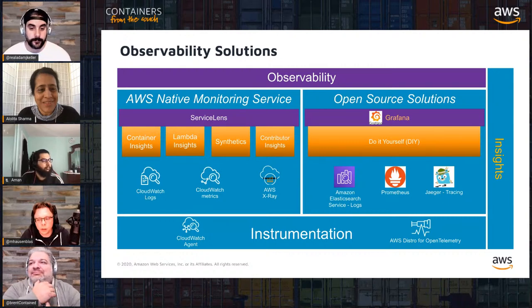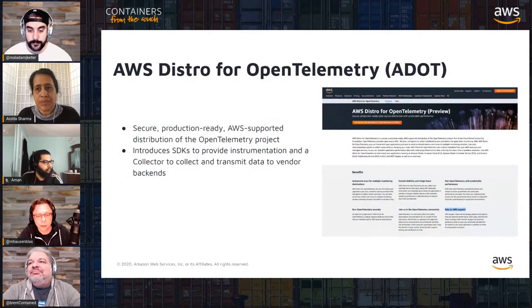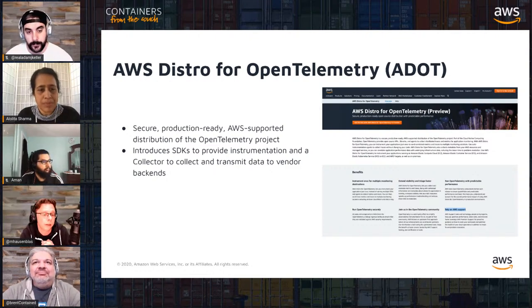There is one thing I just wanted to note before we move on, because Brent mentioned EKS and Kubernetes and so on. And it's true, right? If you use Kubernetes, you very likely also use Prometheus. But ADOT, the AWS Distro for OpenTelemetry, just to be clear, is not Kubernetes or EKS specific. It's for any kind of containers, for any kind of EC2, Lambda, what have you, as long as you can deploy or instrument, we get to that in a moment, in your environment, you can benefit from that, right? So it's not confined or limited in use.